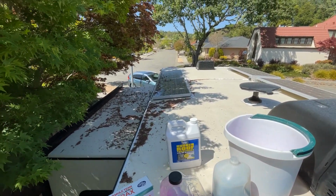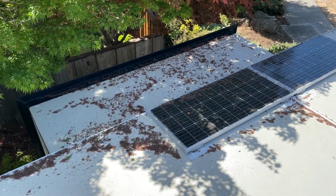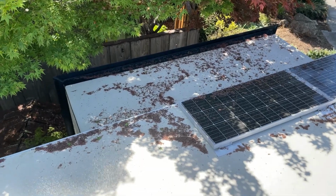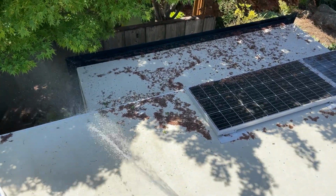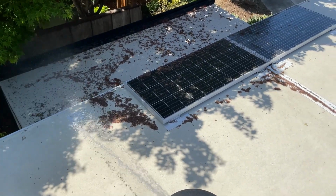I'm gonna get going washing this off of the roof. So before you use the soap, you want to get everything washed off. You want to wash everything off real well, get it all rinsed off.